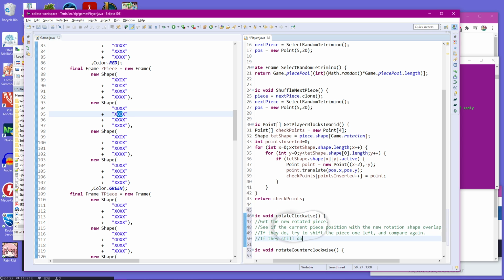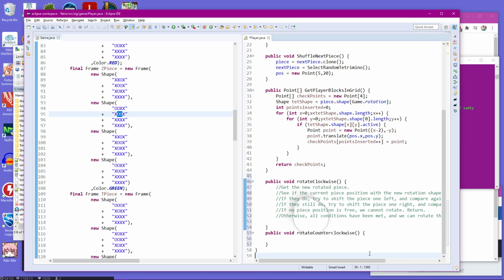If they still do, try to shift the piece one right and compare again. If no piece position is free, we cannot rotate. Return. Otherwise, all conditions have been met, and we can rotate the piece.